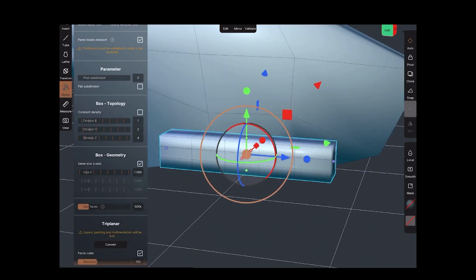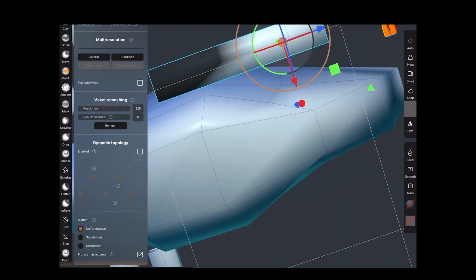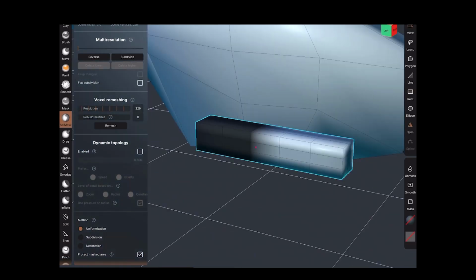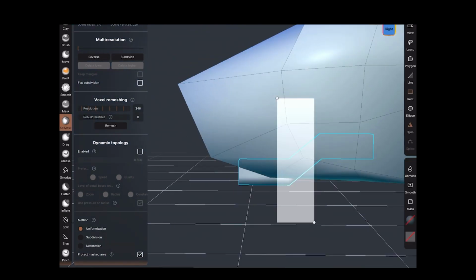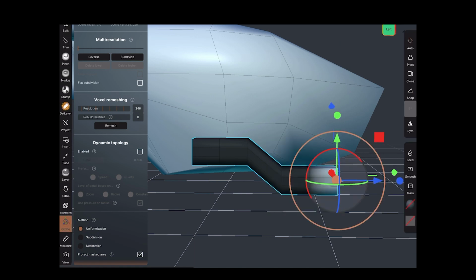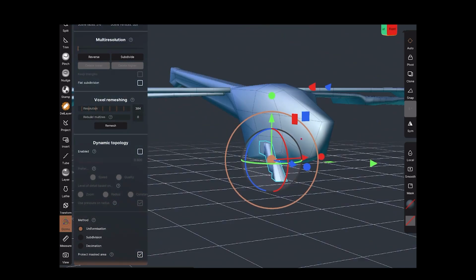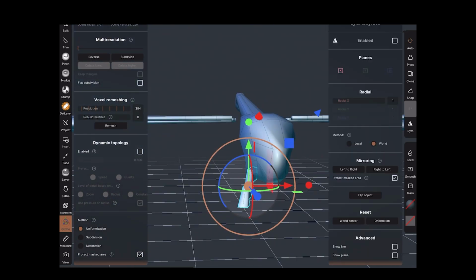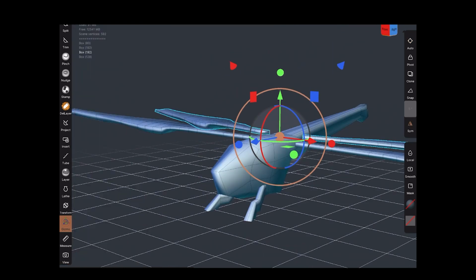Normally when you subdivide, it rounds it, but you can turn that off, and you do what's called flat subdivision. And flat subdivision just means it will times every polygon by 4, and you'll see me do that in a minute. So you can see there I've shaped it a little bit more. It's a bit more like a helicopter at this point, or some kind of sci-fi helicopter anyway. Again, just checking those blades, scaling them up a little bit. Still very, very low polygon. There's hardly any polygons in this scene at all.